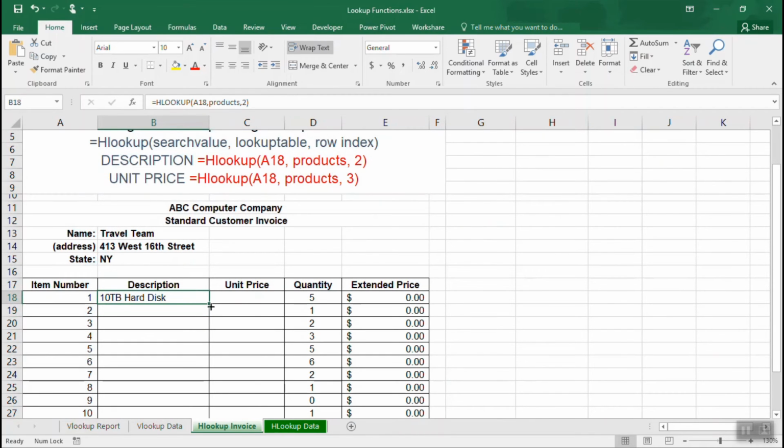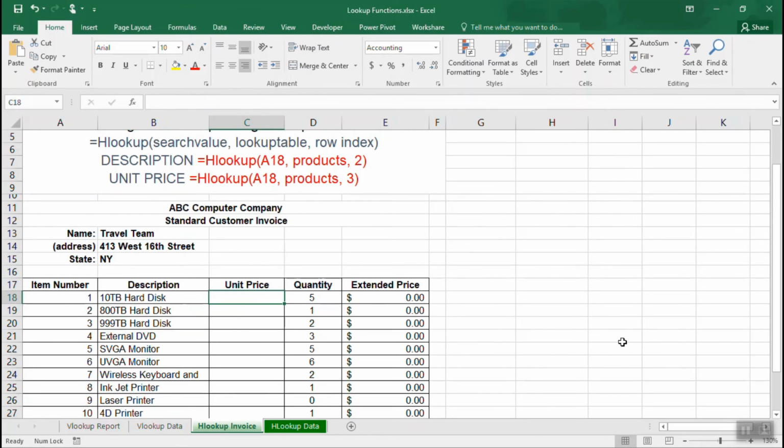So I can copy that down. You can double click that fill handle or click and drag, and it will populate the rest of them. Again, looking for the item number in column A, always looking in the lookup table called products, so the same cell, and looking to bring in the description, which is in the second row of the lookup table.